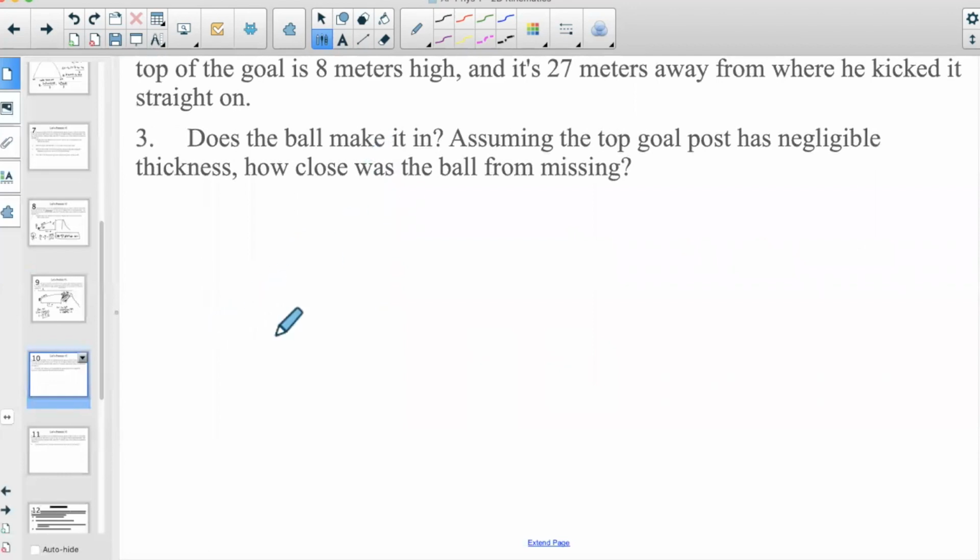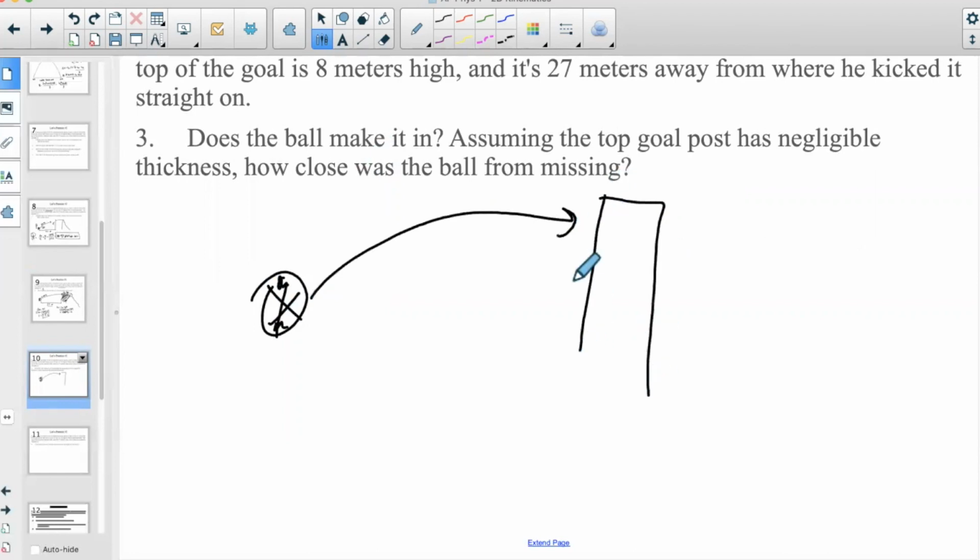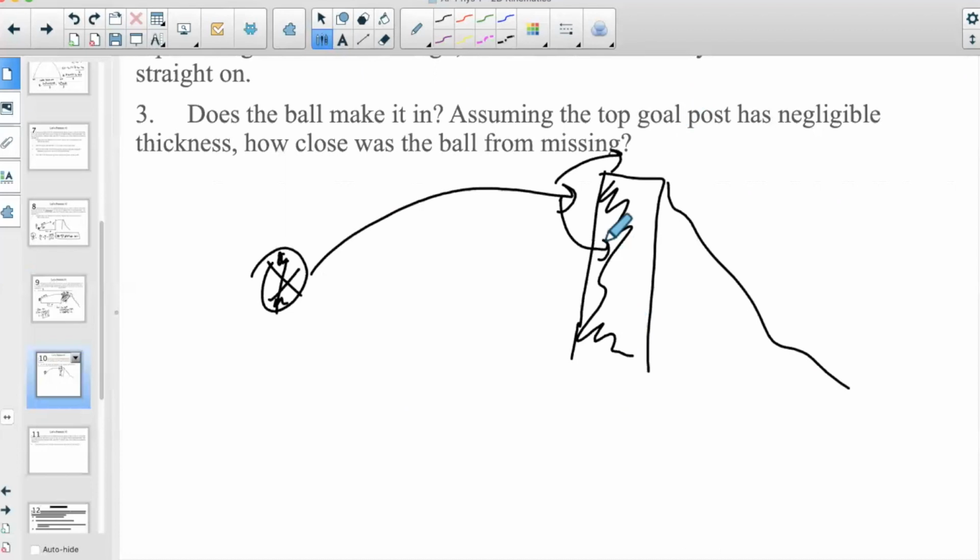So let's imagine our ball. It goes like this, and here's the goal. So from here, it looks like it's going to go in, but we're trying to think about this. Is the ball going to go up and miss the goal? Is the ball going to go in or make it in? So how do we figure that out? Now we have to actually know the vertical velocity at the point of the plane. So at this spot, is it above the goalpost or is it below the goalpost?